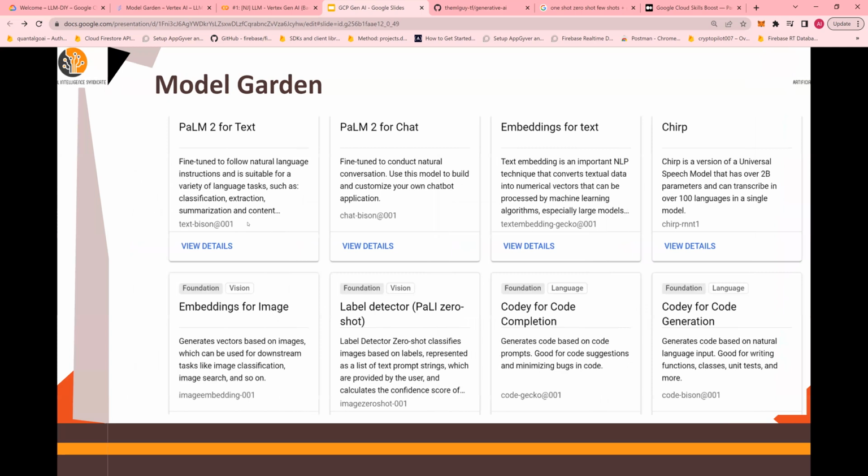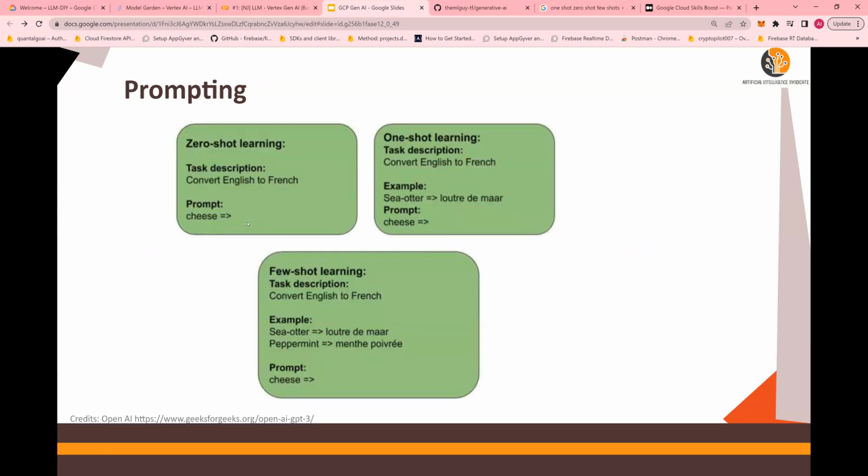And then let's talk quickly about prompting. How do you prompt large language models? Please look at my previous video where I talk about the basics of large language models. Prompting means how to navigate, how to ask questions of the large language models. Let's start with zero-shot learning. Zero-shot prompting, or zero-shot learning, is a method in which you just provide the instruction. This is an instruction: convert English to French. You haven't provided any examples here, and therefore it is zero-shot learning. You ask a question of PaLM or the model, and the model does its job.